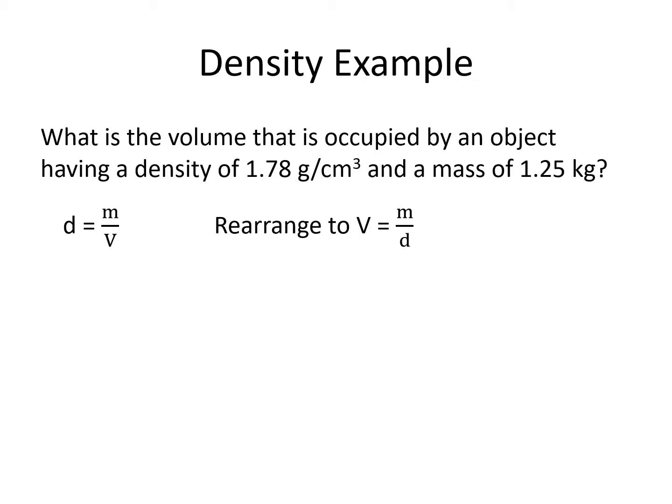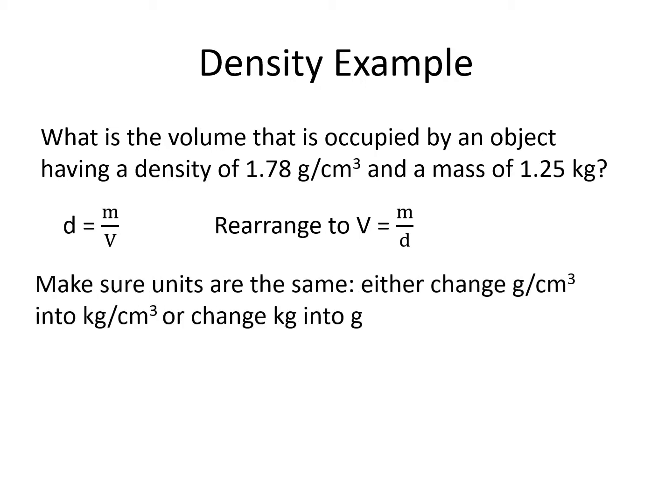Another key skill we will use in this class is checking our units to make sure we are doing our calculations correctly. In this example, we have grams as part of our units for density and kilograms as our unit for mass. Before we put them into our equation, we need to get the units to be the same, either both grams or both kilograms. Since kilograms is by itself, I find it easiest to change kilograms into grams before plugging it in.